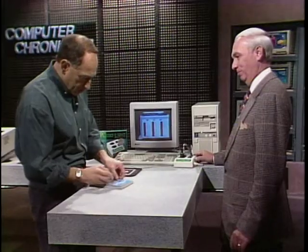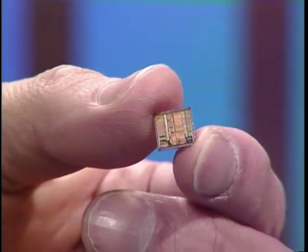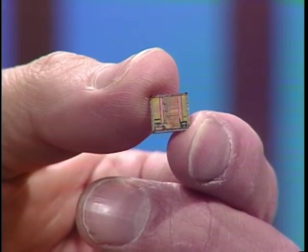Two other neat things on the green PC subject: this is the new R4200 RISC processor from MIPS. In this tiny CPU, they have built in for the first time into the microprocessor power saving, power reduction, and power management functions. Also, this is a nice book called The Green PC: Making Choices That Make a Difference — a handy little guide to saving energy and being environmentally sound while doing personal computing.